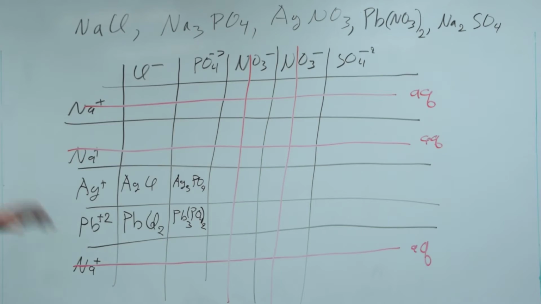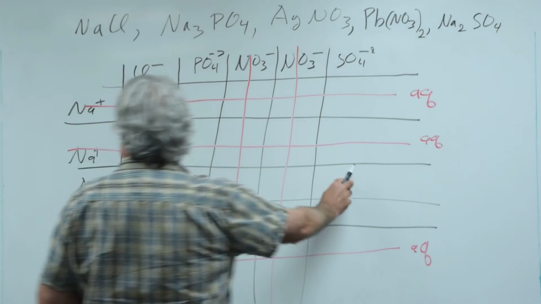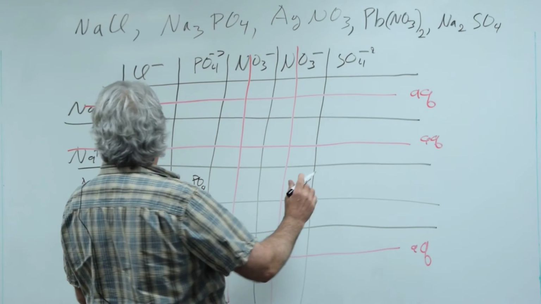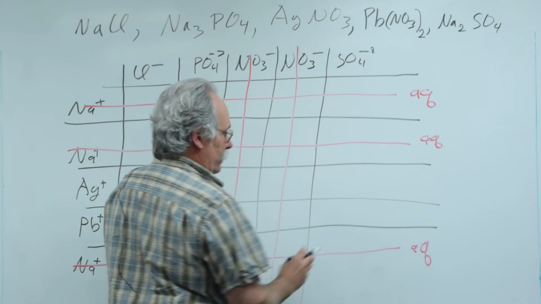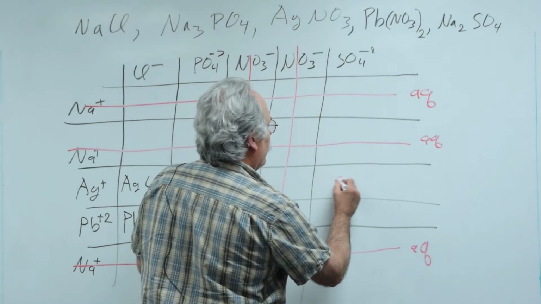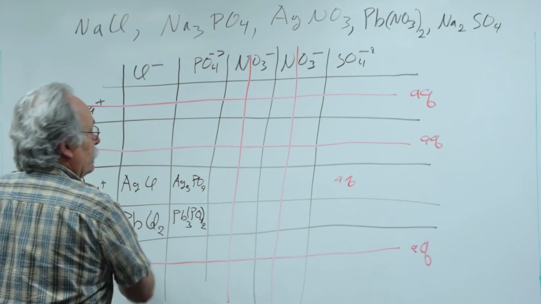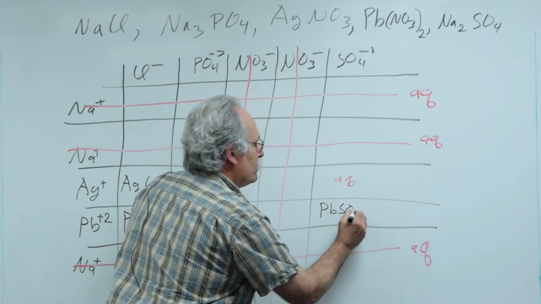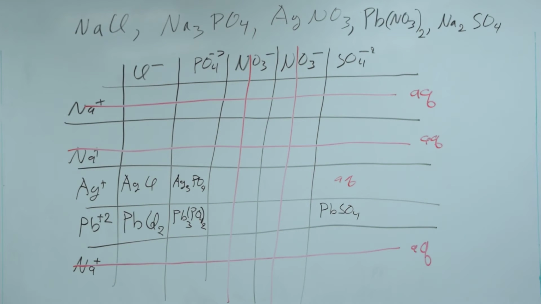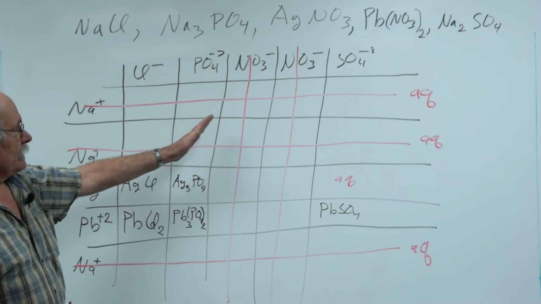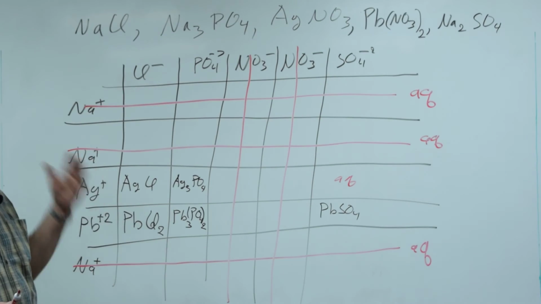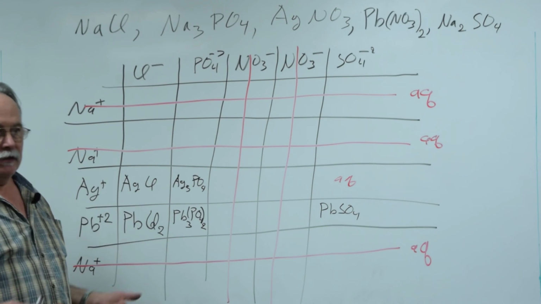Okay? And everything else, whoops, I got some over here, don't I? Okay, for sulfates, Ag2SO4 is aq, so it's soluble. But lead sulfate is a precipitate, lead 2 sulfate, PbSO4. So I made 5 salts. But notice how by setting up a matrix, I could figure out what was mixing with each other, and I could have reduced the number of questions I solved and make what could be a very complicated problem real easy to navigate.